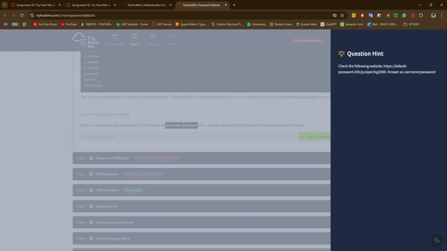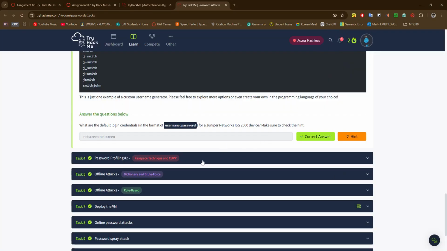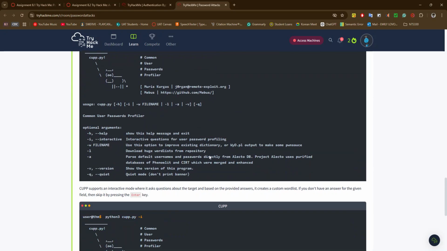It just said check the website, and so all I did was go to the website, and then scroll down until I saw Juniper, and then I clicked when Juniper appeared. I saw that it said ISG 2000. And when you click on that, it gives you the username and the password, and you just have to type it in. Very easy. Just scrolling through that. That one wasn't that bad. That was probably the easiest one out of this.